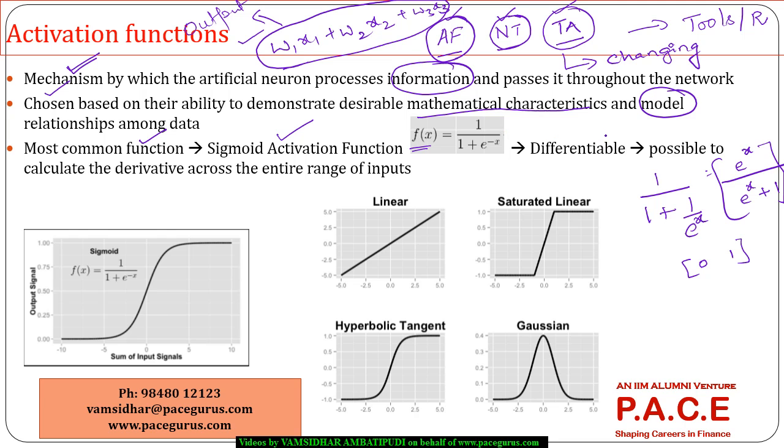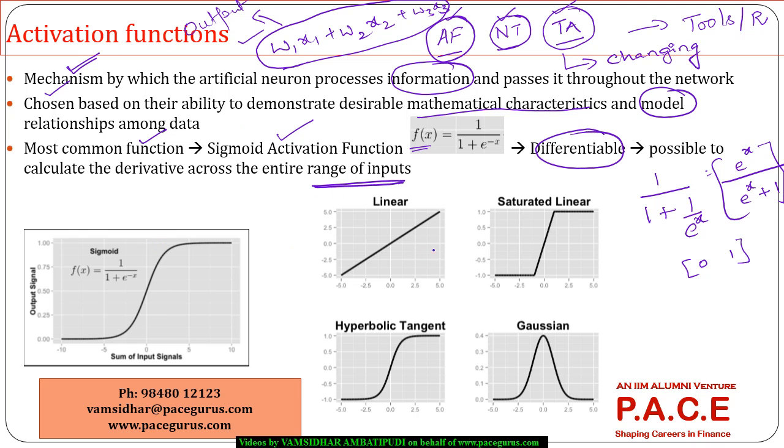But at the same time it is differentiable. Almost at every point I can have a derivative for this. For the entire range of input I can have a derivative. So the most common activation function where the data gets transformed is the sigmoid function.